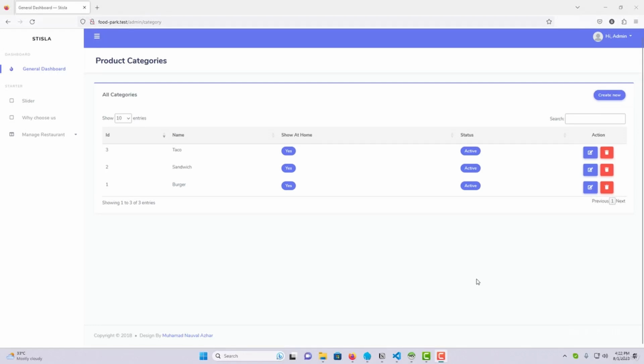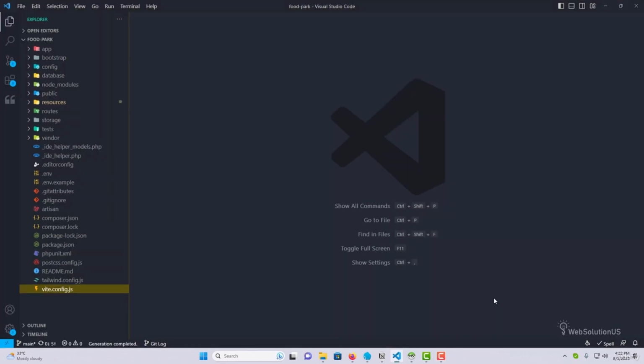Hello everyone. So from this video we'll be starting work with our products feature. This means we'll be creating a full-fledged CRUD in our backend for handling the products as we did for product categories. Okay, so let's start our work. Let's go to the code editor, and I'll be creating all the necessary files that we need for products, like model, view, controllers, and some view files as well.